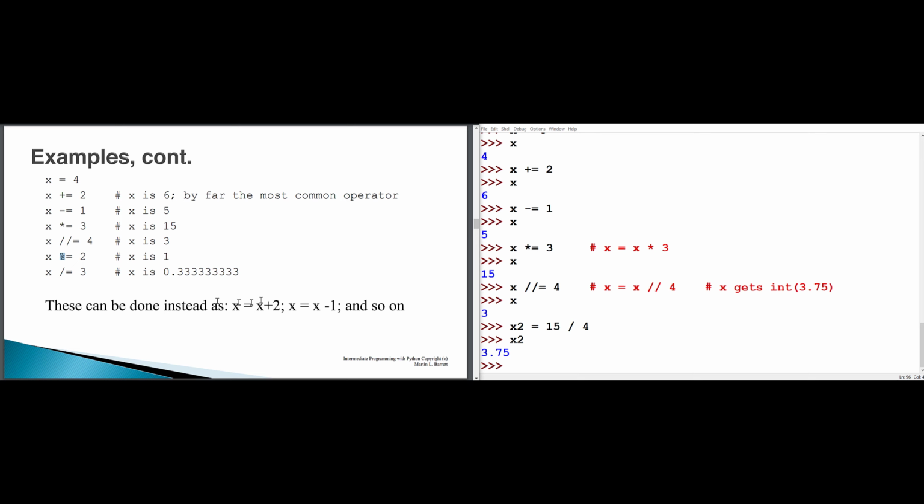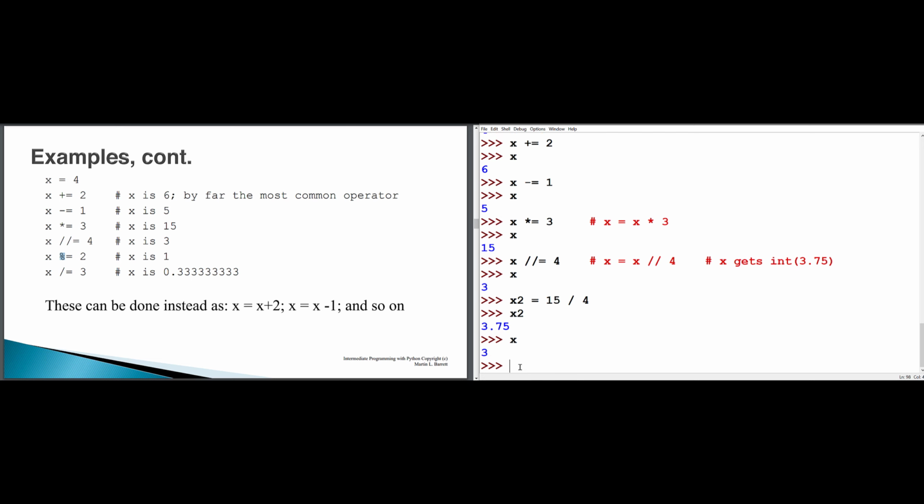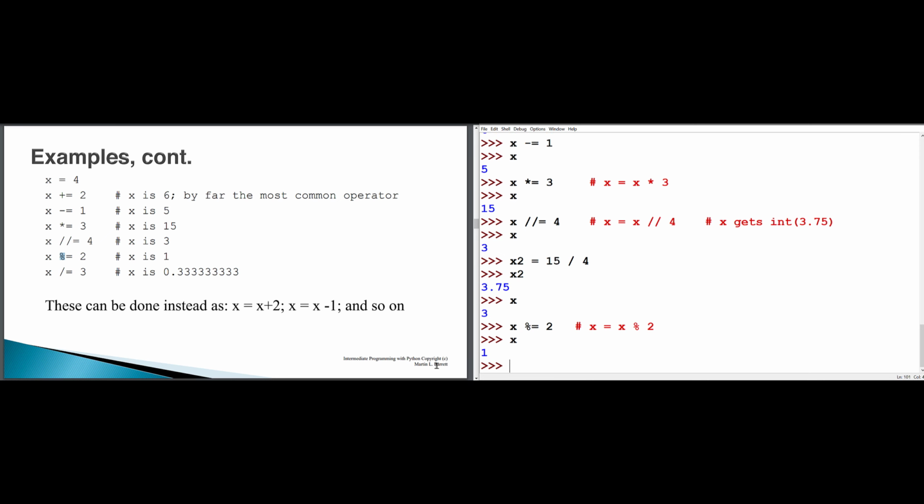The modulus operator gives me the remainder after division. So if I have an odd number, which I do, x is an odd number, and I say x mod gets 2, this is the same as x gets x mod 2, and 3 mod 2, that is, if we divide 3 by 2, the remainder is 1, and so that's going to give us x equal to 1.